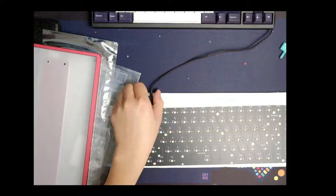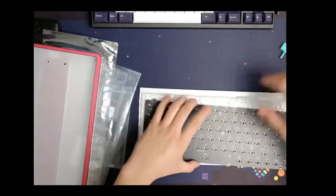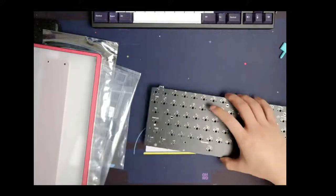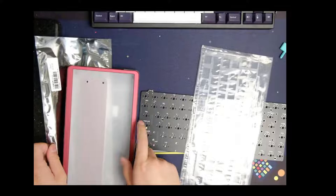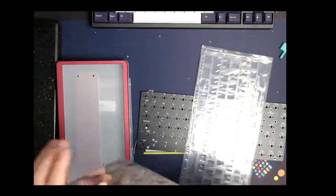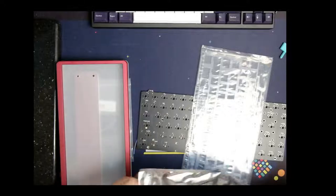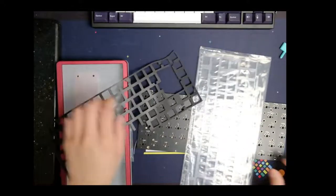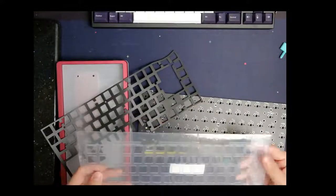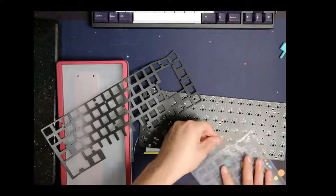Alright, let's stop blinding my eyeballs now. Let's do this. This should hopefully be a relatively quick build. So you know the perks of hot swap. Alright, so we got D84 in red, and we got a PC plate.